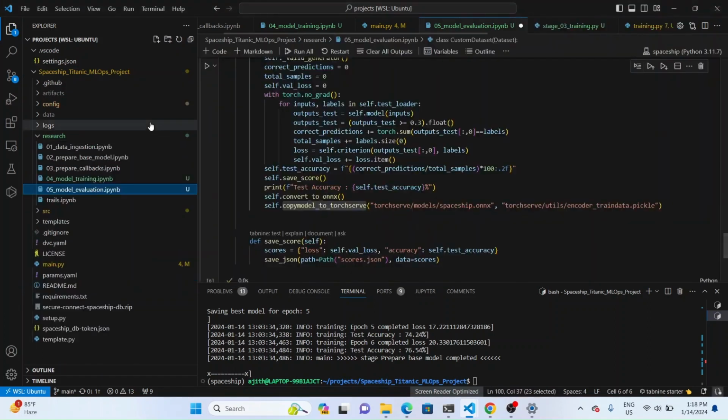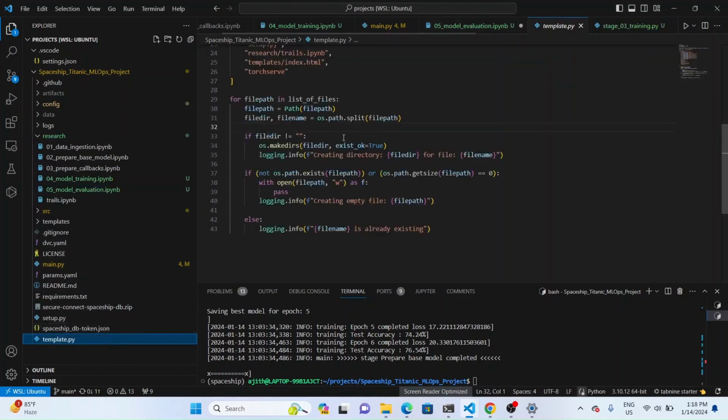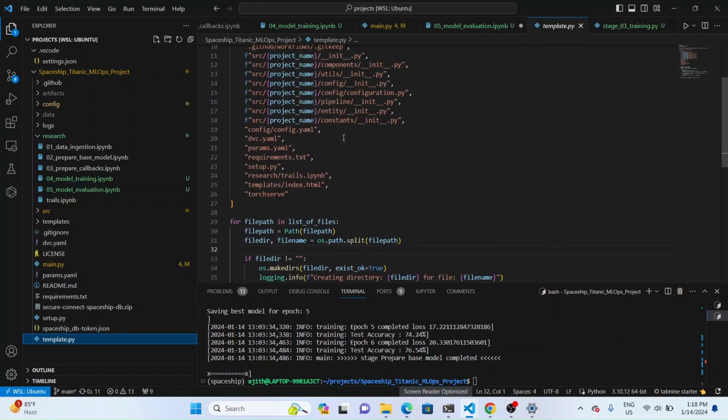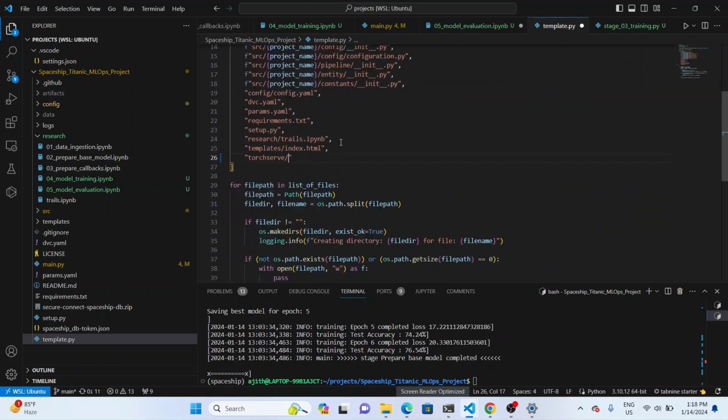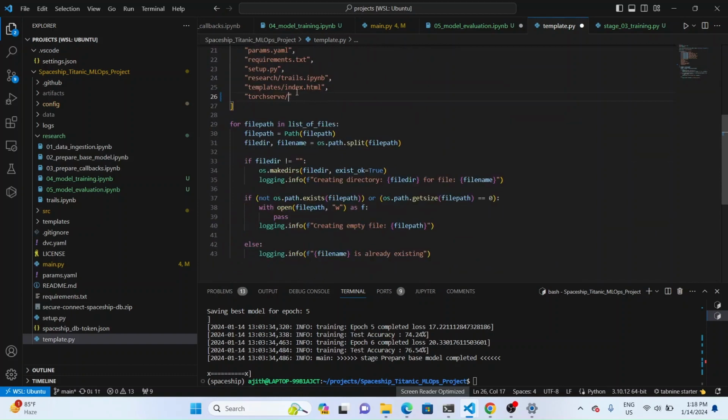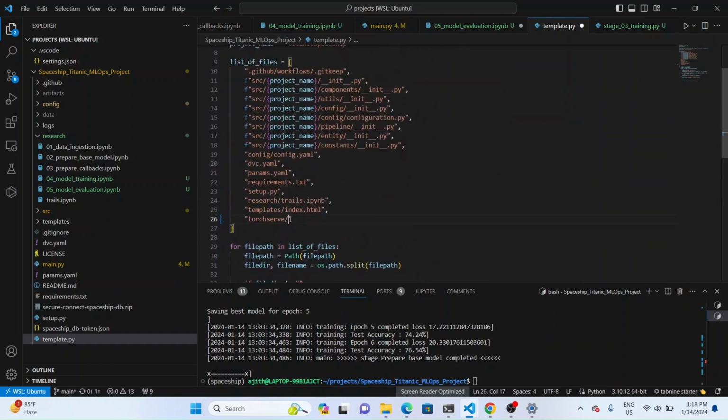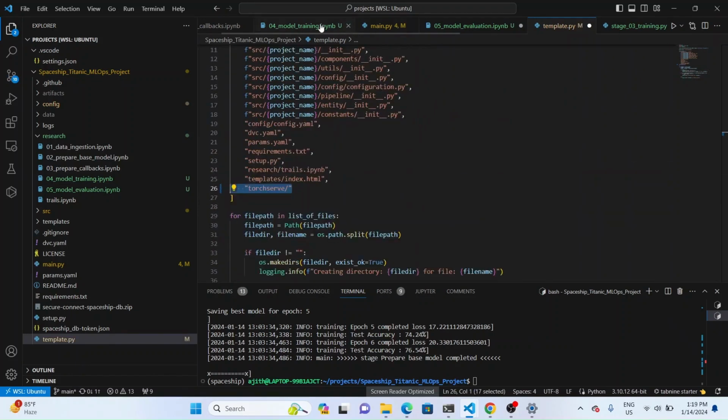By mistake, I created it in templates. Torch serve. I will give it as a folder name. So this will be creating files only. Torch serve.